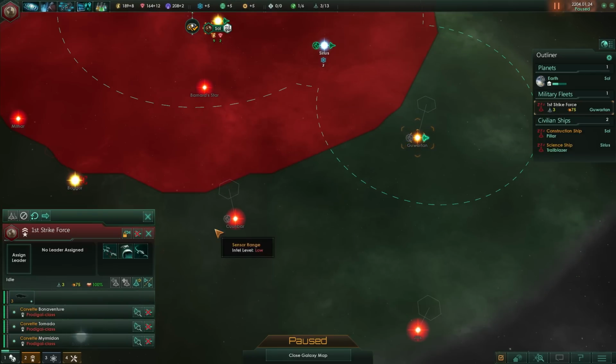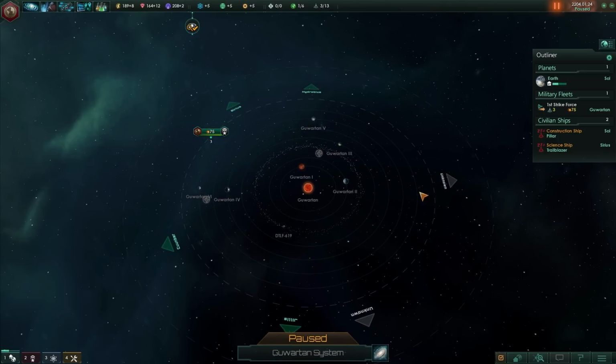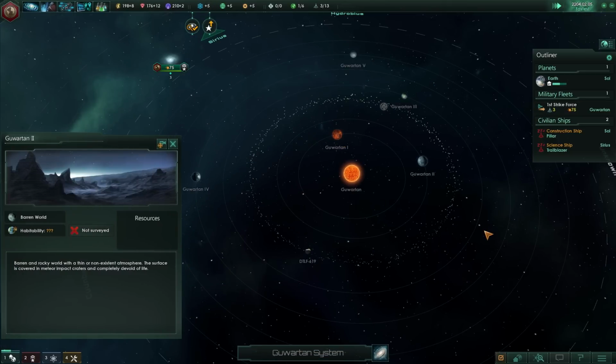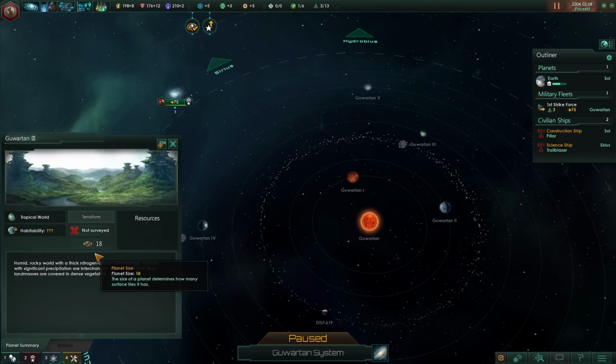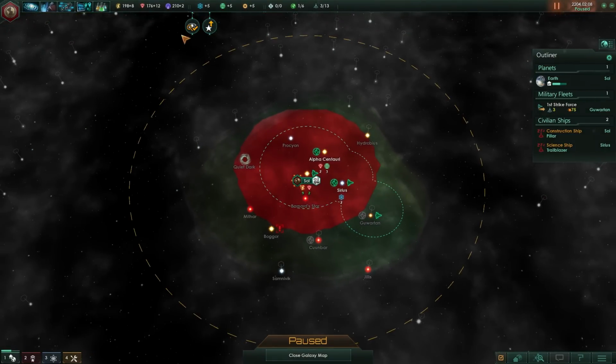Alright, so let's check some other systems. So yeah, while we can't actually see what's going on here, because we moved our military to this system, we can see the actual planets. We can see this is a size 18 planet. We can't see the surface because we didn't survey it. But we know it's a tropical world, we know it's size 18 and so on. We just don't know what exactly is there.